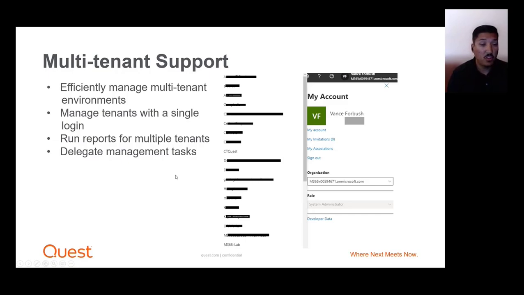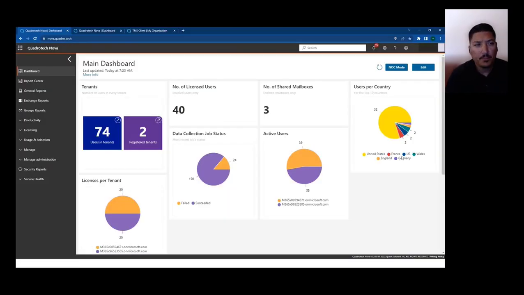We're able to run reports across multiple tenants, and that's also big because I can now consolidate the views across all the tenants that I'm managing. I can run reports against one tenant if I need to, or I can do that at a multi-tenant level as well. And then I'm able to delegate management tasks also. It's one thing to be able to go in and manage a tenant or multiple tenants by myself, but I can then create a custom RBAC role that allows a colleague or a manager in another department to be able to manage users across tenants as well. Let's take a look at what that looks like live here.